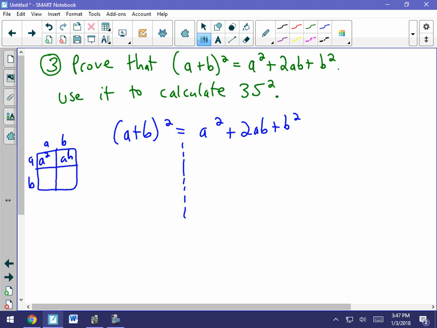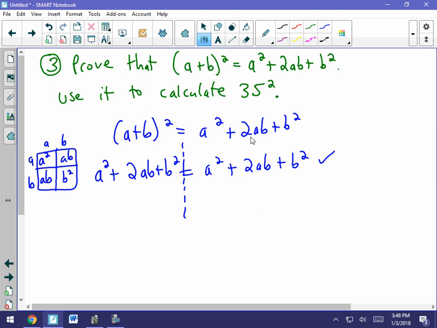So I'm going to show my multiplication over here to the left. I'm going to do my 2 by 2 with the box method again. So this comes out to be a squared, and then combine on the diagonal to make 2ab, and then b squared. And that's all, right? That is equal to that. So that was a pretty easy one. But again, you want to make sure you have that work there to justify where your answer is coming from and why you know that that's true.